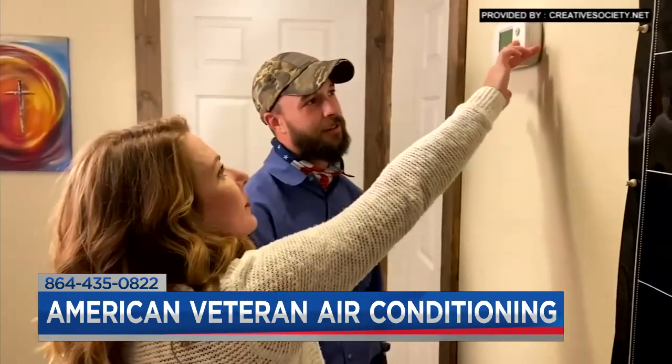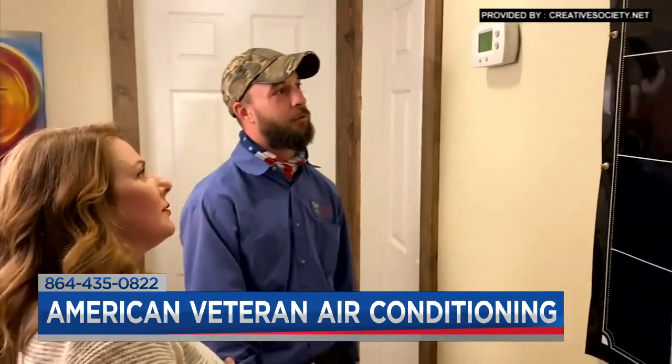But if we made it efficient for that 2% of the year, it would be not very efficient for 98% of the year. With that said, for the Spartanburg-Greenville area, the design parameters are either 91 or 92 degrees outside, and we set the indoor air temperature to be at 75 degrees. So for all the air coming into the house, we expect it to remove the heat and maintain that temperature. Obviously when it's 99 or 100 degrees outside — beyond 91 — it's going to struggle, which is why I recommend during the hot seasons that if you want it to be 75 or 74 in your house when you get home, you probably need to keep that set point consistent throughout the day.